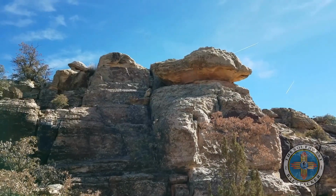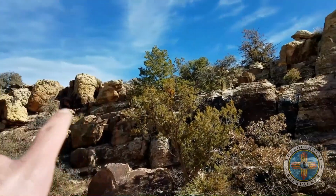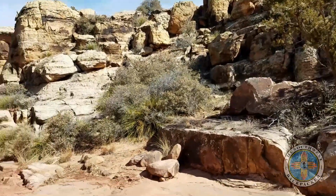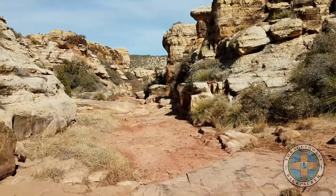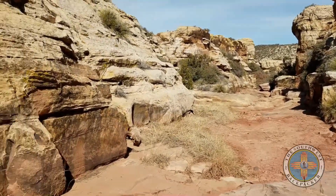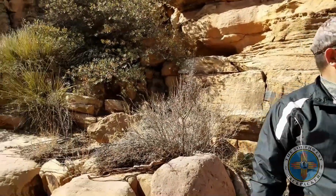So Manzano Man and I dipped down into the slot canyon finally. We scrambled down to the floor, and we're finally into the slot canyon itself, where we can actually do a little bit of walking. But yeah, we made it down to the bottom. We made it, man. Guys, come out to San Ysidro Trails. The canyons out here are beautiful. Come and check it out. Good recommendation from Manzano Man there.